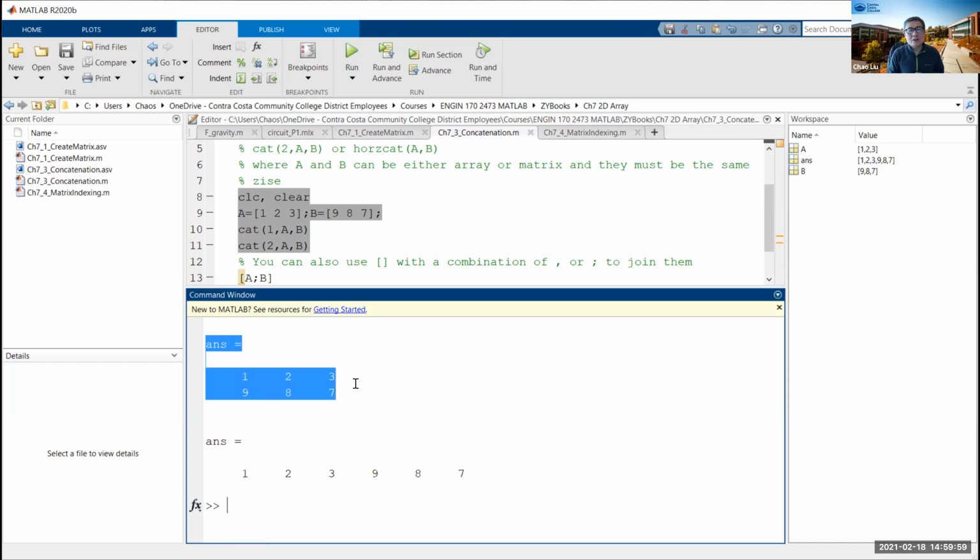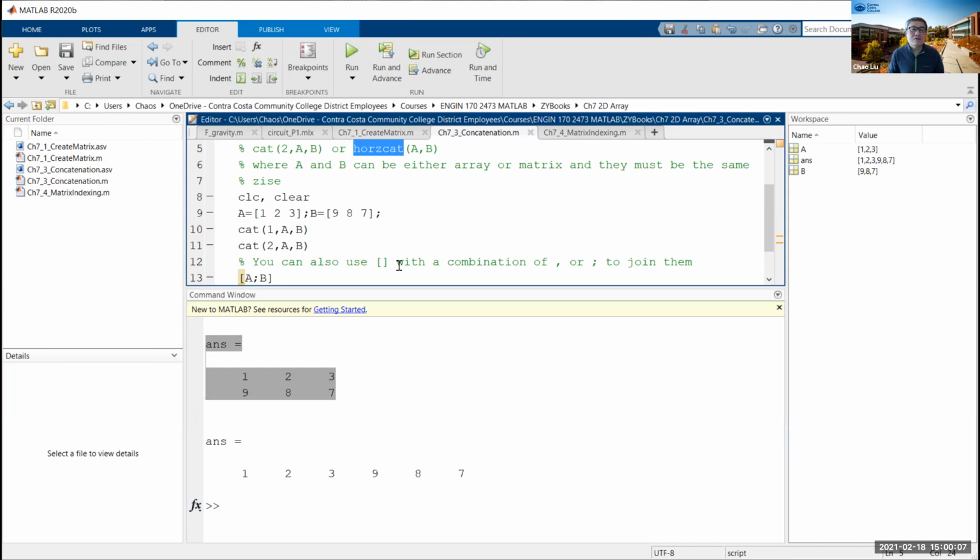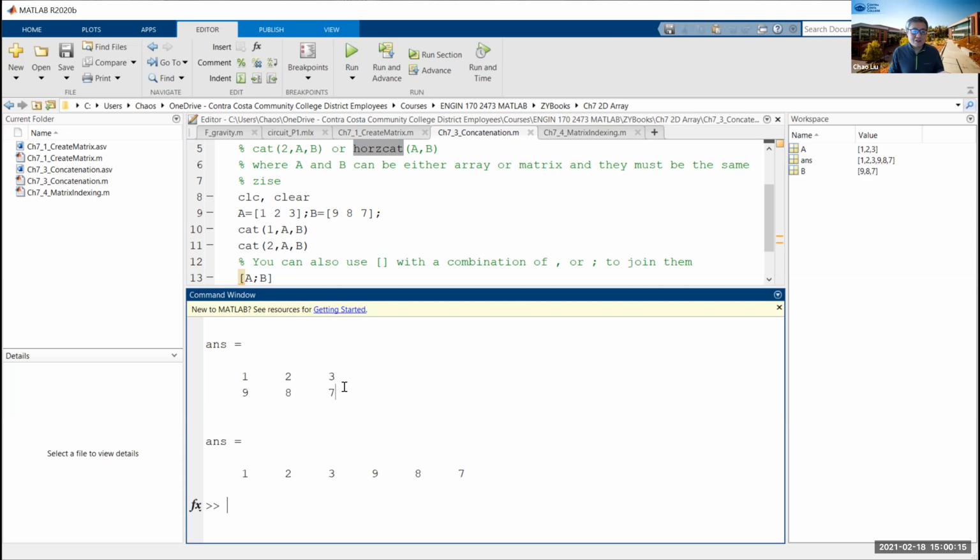That's why the second can also be replaced by horzcat. horzcat also gives you a single row by putting the second row after the first row. That's the difference of these 2.